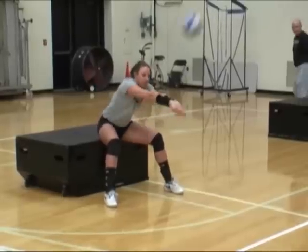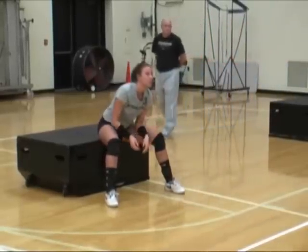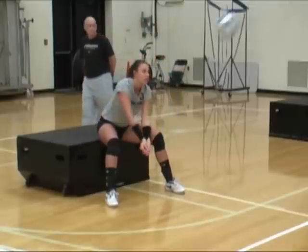As a coach, you're looking for the shoulders to be tilted towards the target and taking the ball almost at the midline, but again, you're coming from the hip.